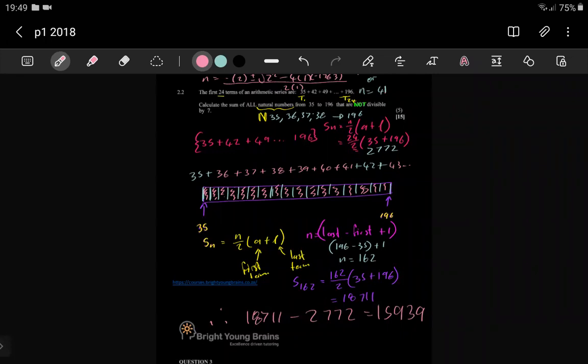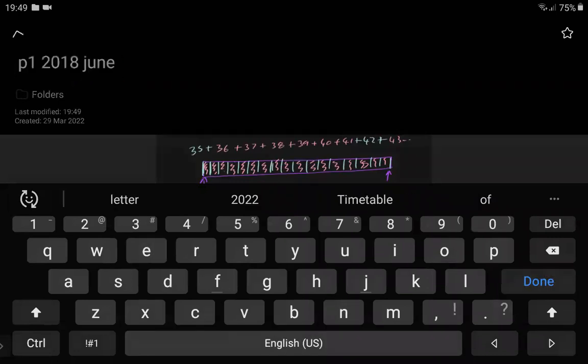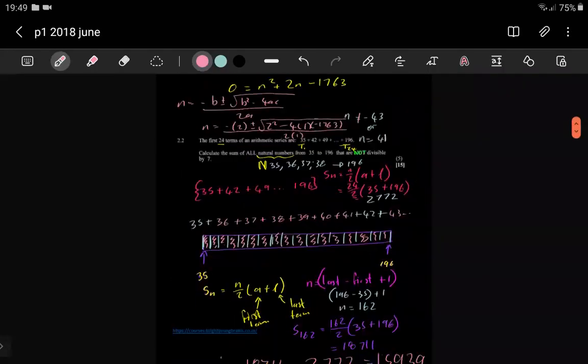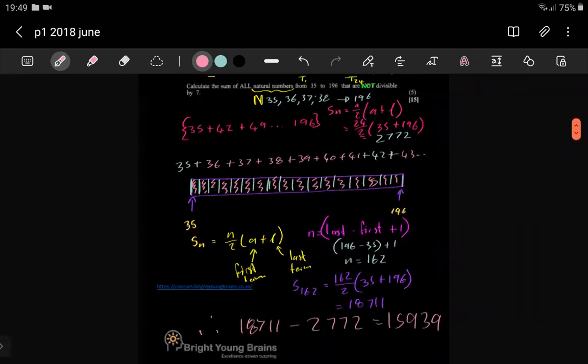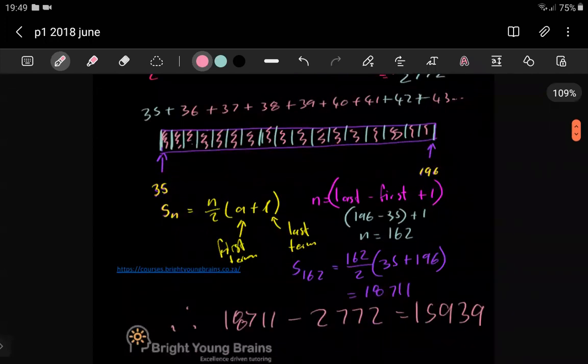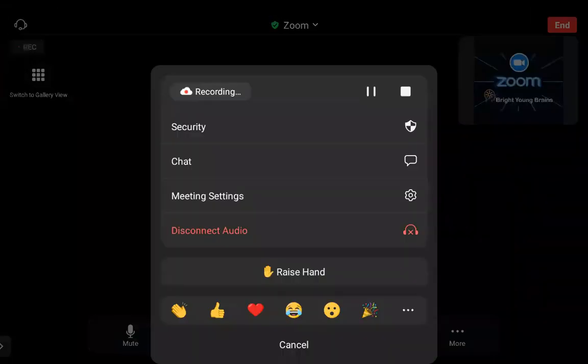So yeah, this question is not one of a kind. If you go through multiple past papers, then you're gonna bump into these questions multiple times. This paper is just the June 2018 paper 1. And as you can see, we have just done what we have done. Now let me actually just stop the recording, because we are done.